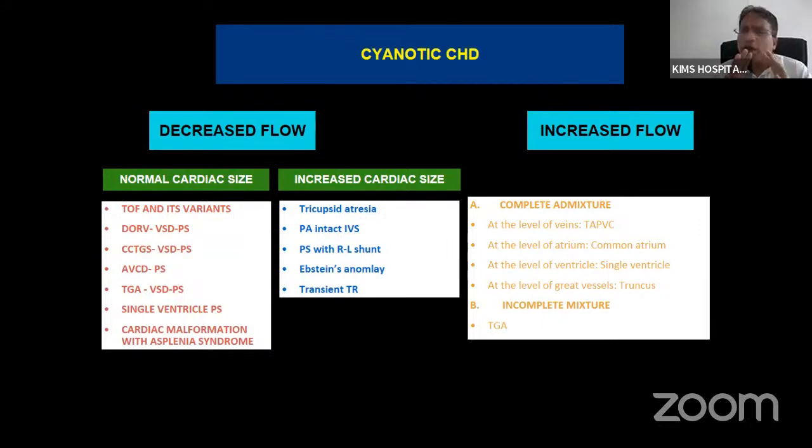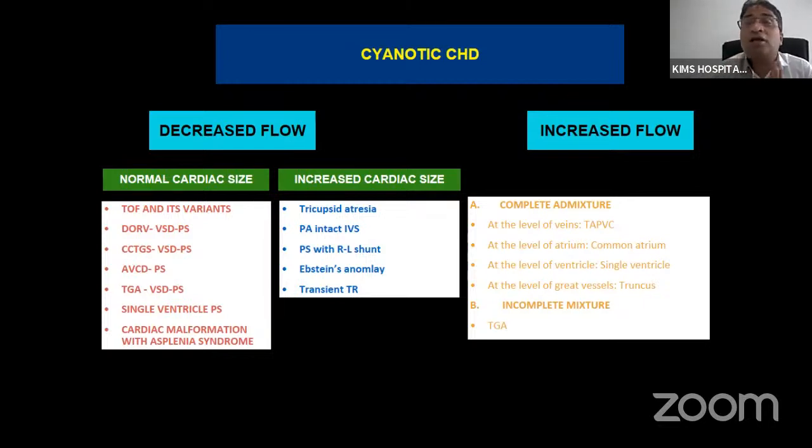If you see decreased lung flow, there is more cyanosis, more tachypnea, no retraction. That's a quiet tachypnea, but there will be oligemia on the X-ray. On the contrary, with increased flow, there will be more retraction, more distress, increased rate as well as work of breathing, and on X-ray there will be plethora or a reticular pattern. Clinically, you have to see only two things: cyanosis with tachypnea, no increase in work of breathing, only rate and depth increase. That is typical of decreased flow. And when there is increased flow, there is work of breathing, retraction, and nasal flaring, all will be there.